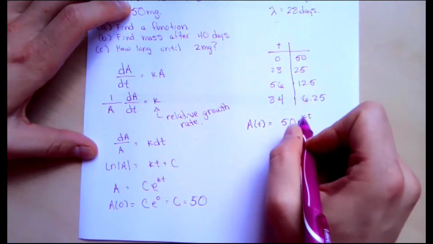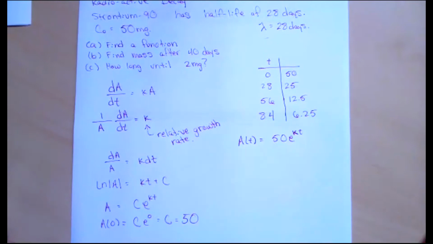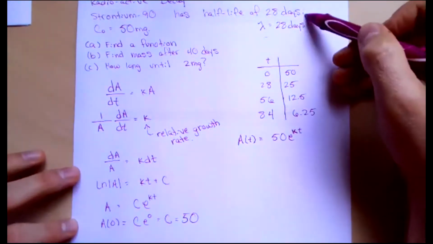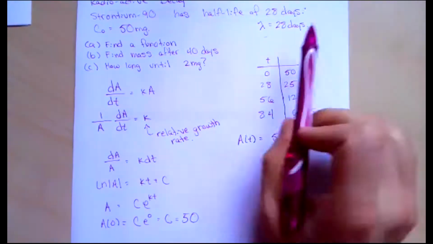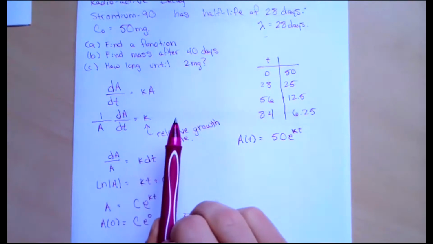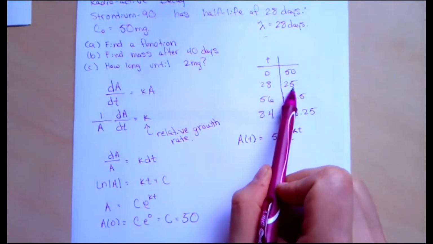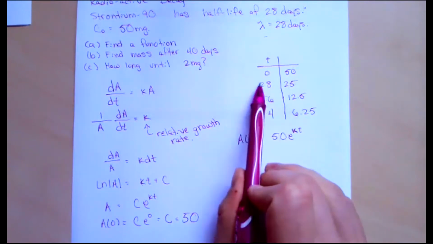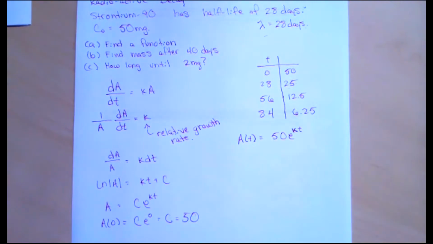And we need to find our k. And so we want to use this information of a half-life to solve it. One thing you can always do if you're given data points, if they say something like, on day 28, I have 25 milligrams of the substance. Day 56, I have 12. You can always plot the data points or list them in a table if you want. And then that can give us a way to solve for our constants.